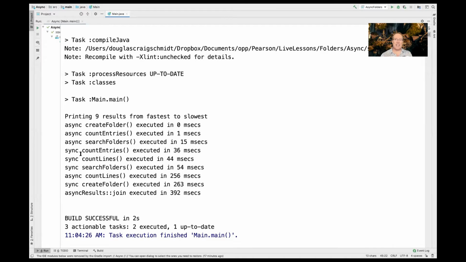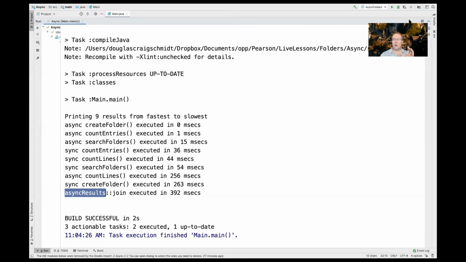Really, of course, what's happening is that these operations we're doing asynchronously are simply starting everything up asynchronously and then returning a completable future. Then we have an operation called join, where we join everything that's running asynchronously. You'll see that in the asynchronous results, join is where the bulk of the time goes. That, of course, is because we're not counting the time spent starting everything running asynchronously in the tests. Instead, we're recording all that at the end when we join. You'll get a better sense of that as we go through the example. But it's really interesting, and it demonstrates quite conclusively the tricky parts of trying to do asynchronous measurement.